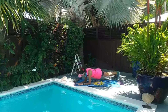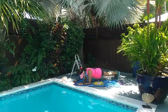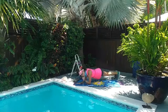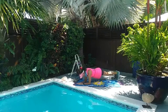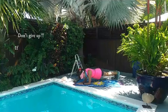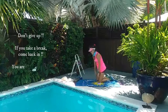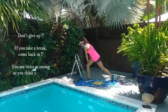Beautiful day for a plank. Come on. Love plank. Keep everything engaged and breathe. Don't give up — if you took a break, come back in. Ten seconds — four, three, two, one. Good job. Put your knees down, place your foot in front of you, hands on the quad, roll it up. Nice work.